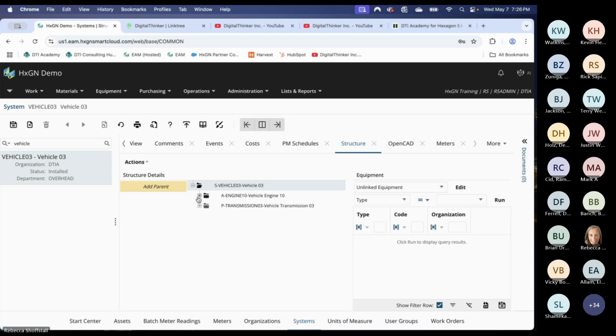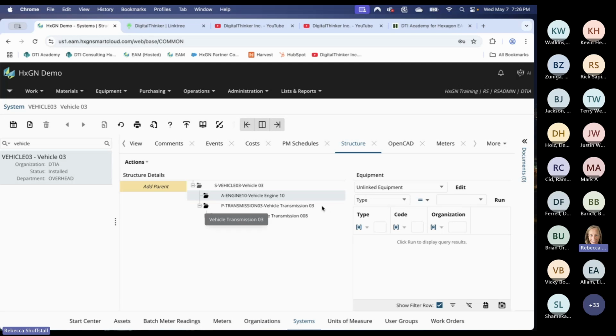Okay. Now, engine 10, this is a child. Okay. So basically, since this meter is set up as a child, that meter, okay, is able to receive meter readings from the parent. Okay. So if for vehicle 03 we record a meter reading for 2,000 miles, that will pass or roll down to engine 10.